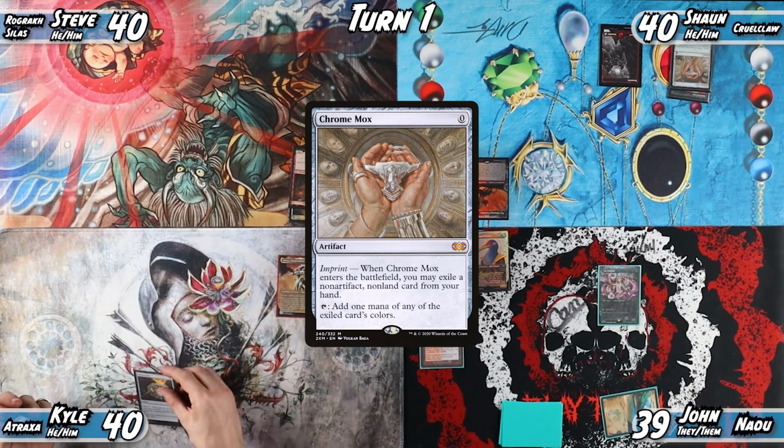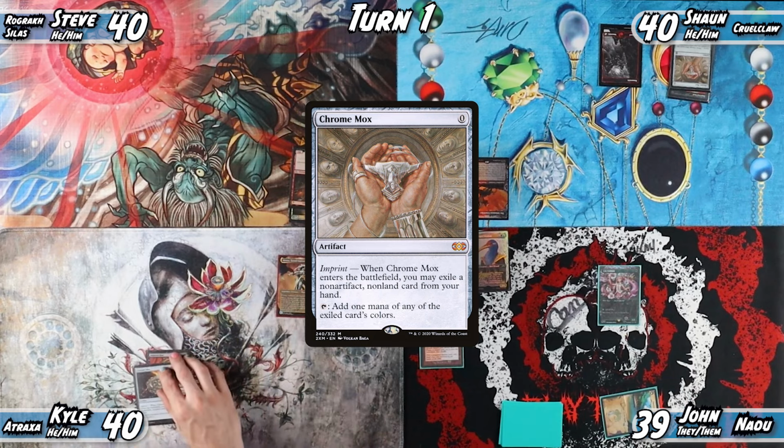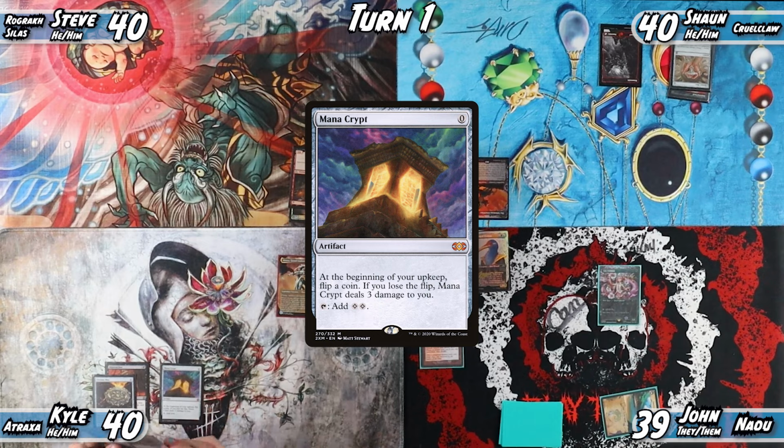Untap, upkeep, draw. I'll play a Chromox. I will exile this Imperial Seal. You both happening? Twinsies! Oh my god! Sorry. That's so cute. I'm going to play this Mana Crypt. This is a little more impressive, sorry. Okay, and then I will pass the turn.